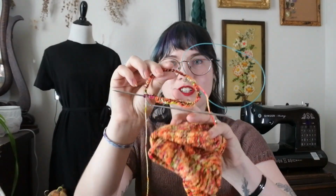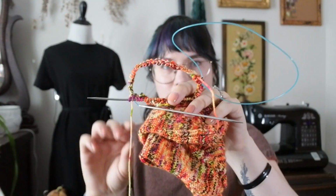So here we are. I finished this while I was in Austin. And I did immediately cast on the second sock, but it's just sort of noodles at this point because I'm only like 3 rows in. So those are my 2 finished objects. I think I showed you everything else that I finished before the trip.